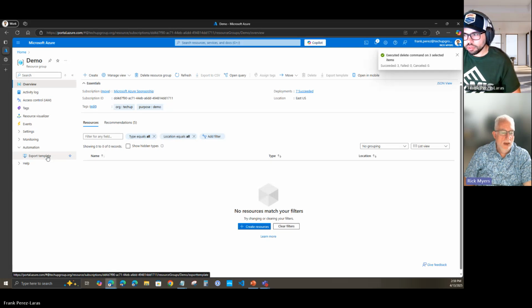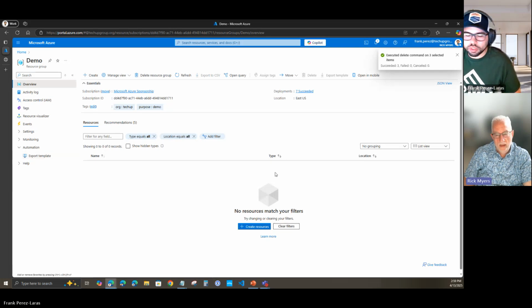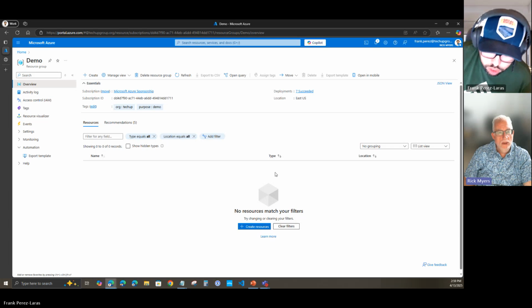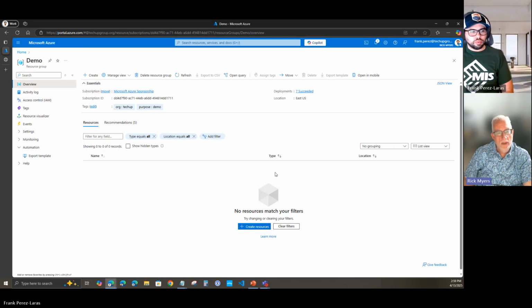So you could put that into something like GitLab and check it into source code, keep your template there, modify it, templatize it, and then export it out when you need it so you don't lose the whole configuration. You could stand up an environment, deploy it from GitLab into Azure, tear it down, and then rebuild it over and over again. That's a very advanced topic, but you're talking DevOps at that point. Infrastructure as code.